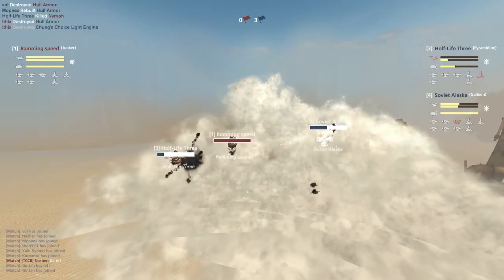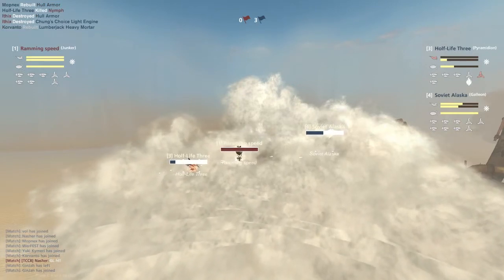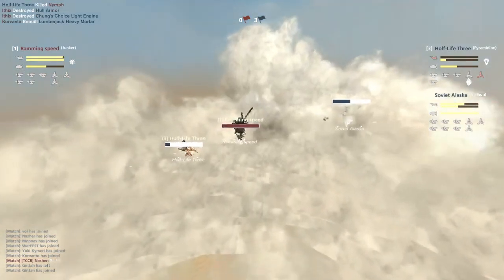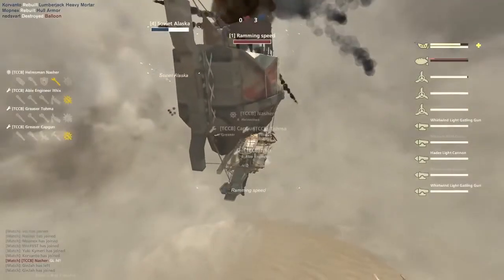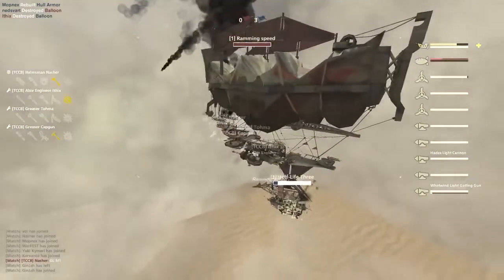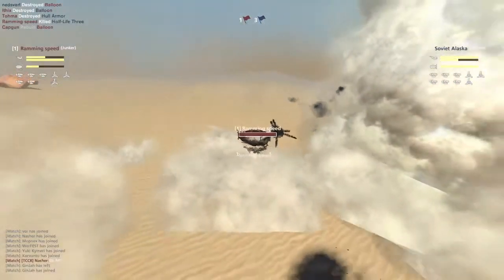Oh, Nymph goes down, and will Half-Life 3 follow? Not quite sure. That Gatling continues to come on in here, but all they've got is that Gatling on that ramming speed. I believe they do not have anything closer. Half-Life 3 now bouncing down into the ground, and does go down because of that.